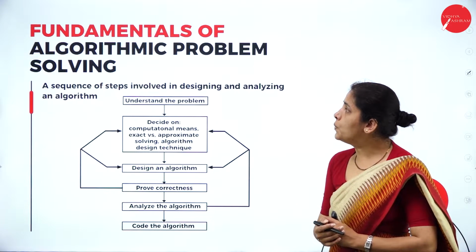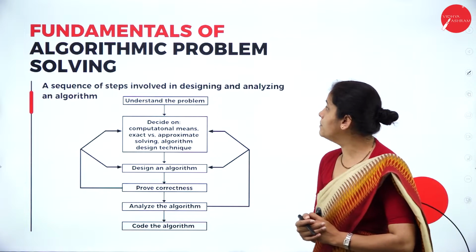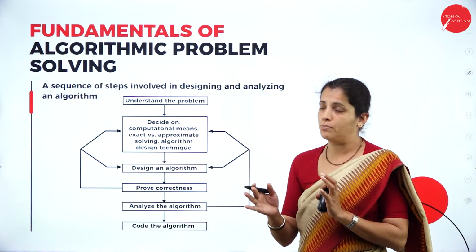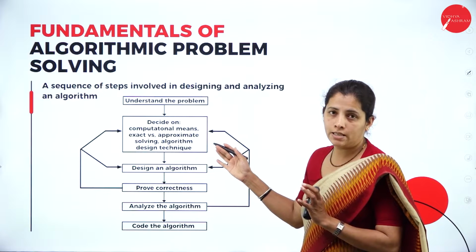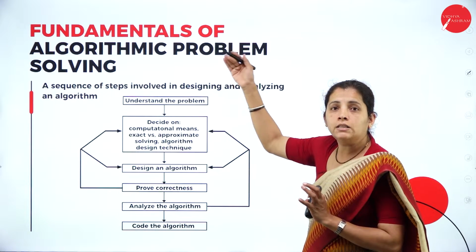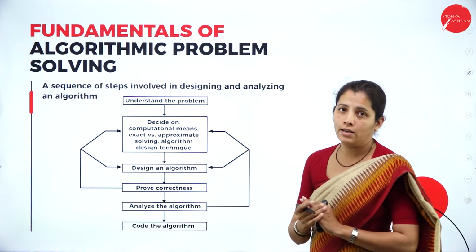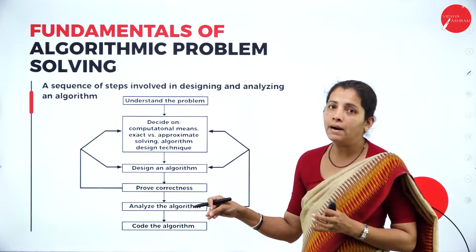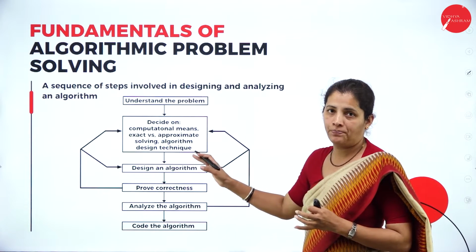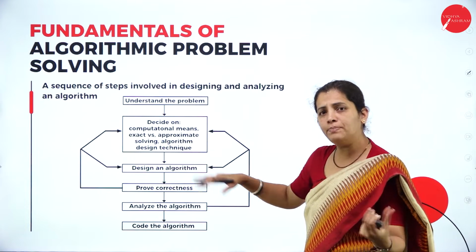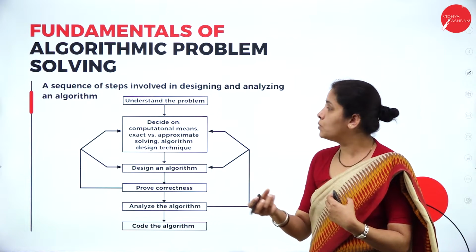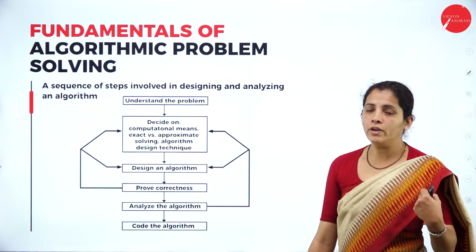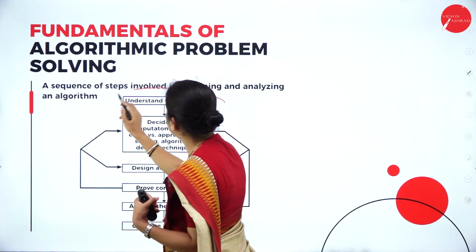Okay, fine. Now we have the fundamentals of algorithmic problem solving. Suppose I want to solve any problem, what are the things I want to consider? If I want to write the algorithm, I can have simple problems, and I can even have complex problems. But the fundamental steps are the same. Whether the problem is simple or complex, it won't matter. But while writing algorithms, I want to follow these steps. Okay, fine. What is my first step? Understand the problem.